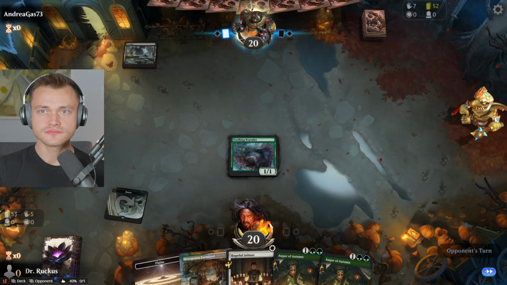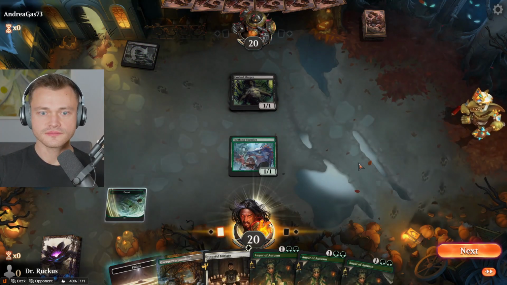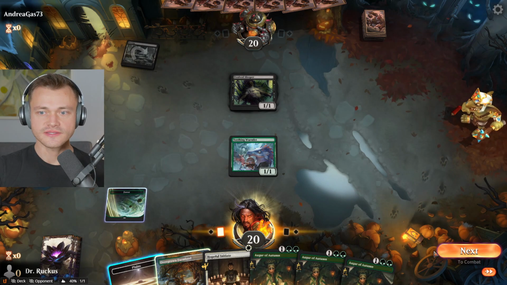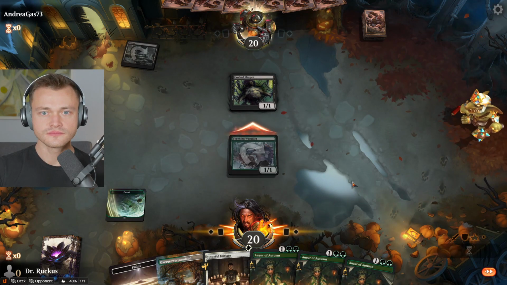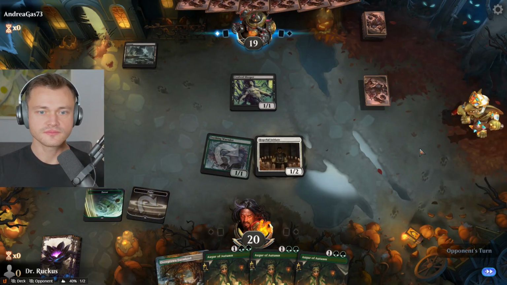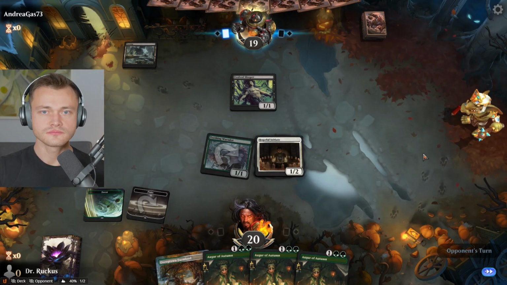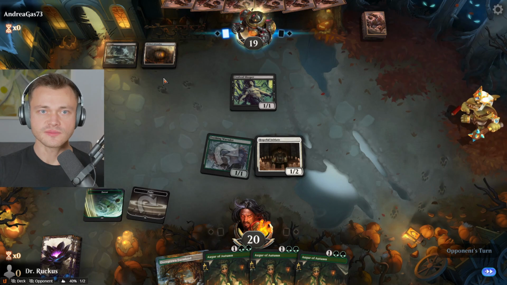Mono black. Mono black sleeper. Okay. We're happy to take this trade if they want to. They do not. Get the Plains Initiate down. Okay, hopefully this bottlenecks them on black a little bit.